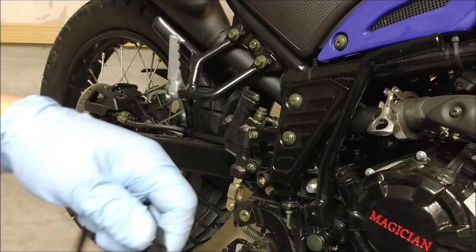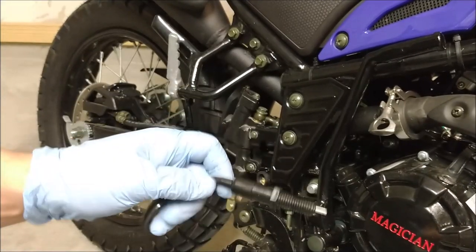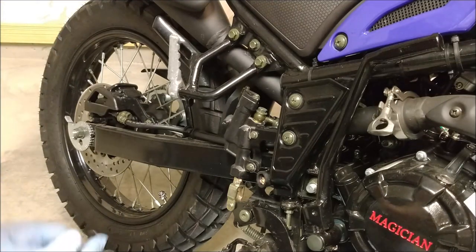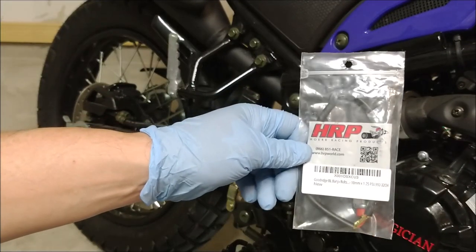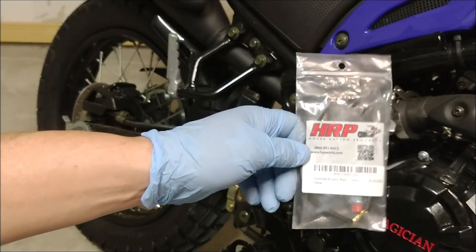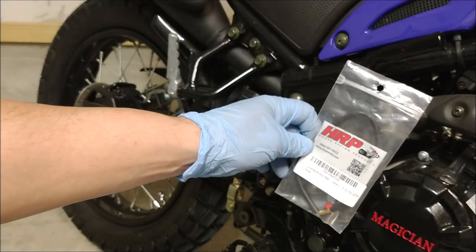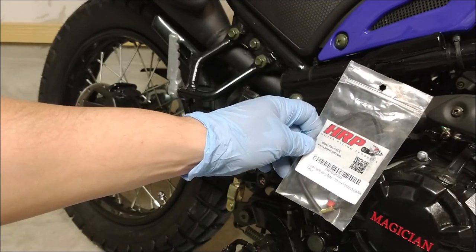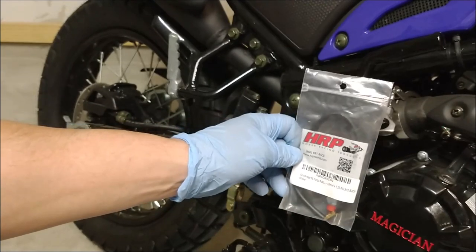So instead of just calling them and telling them to send me a new one, I'm going to try this out. I've seen it online and I ordered one of these. It's a Banjo pressure brake switch. I don't even know if it'll fit. It's 10 millimeter by 1.25, so hopefully it'll fit. I'm just trying this out.